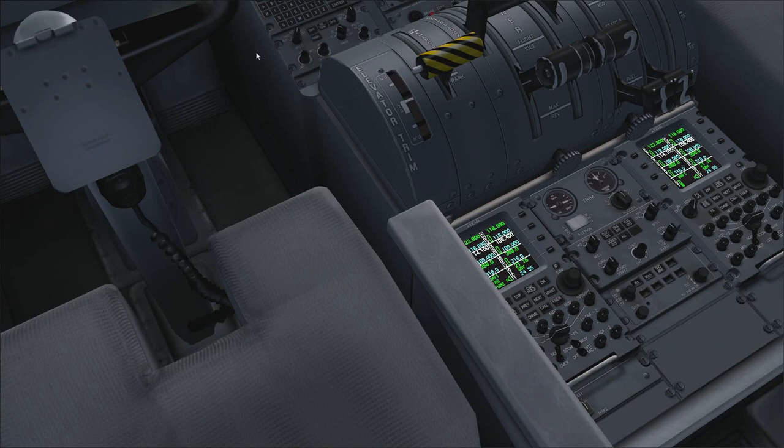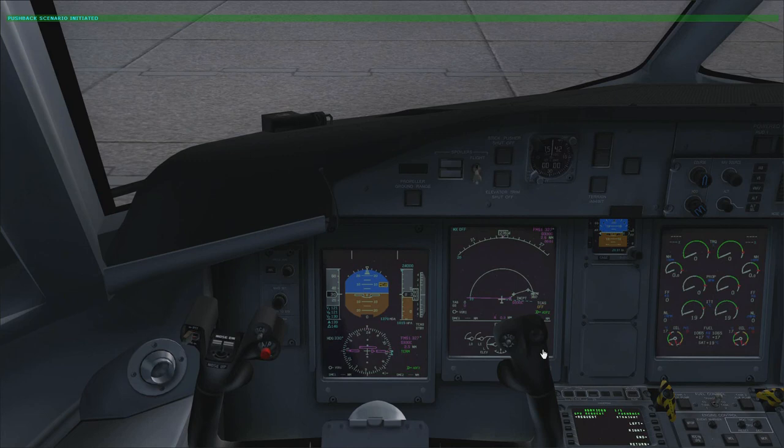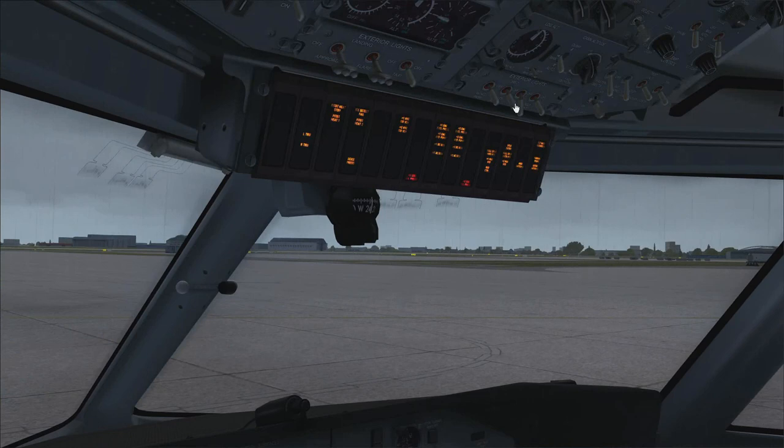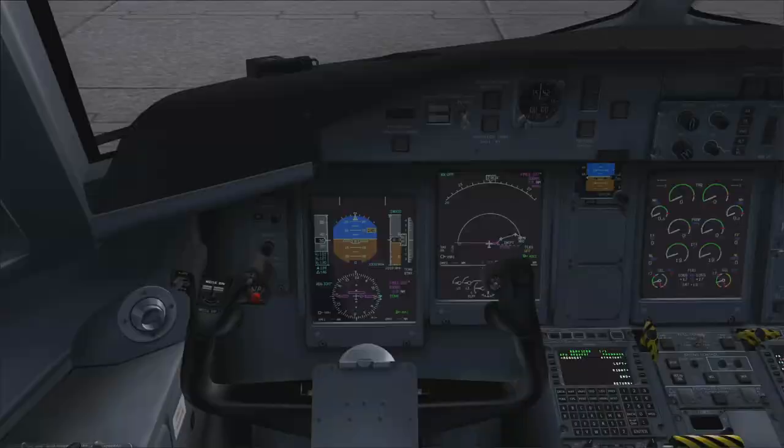Right, we will get the pushback underway. So we want to go straight first of all. I'm going to turn that down a little bit. We are ready for pushback. We are ready now. That's okay. Okay, so we want the beacon to go on, which is red. I can put the logo light on. Everything else is ready as far as I can see. Put the anti-skid on. Let's go. Push back. Parking brakes released.